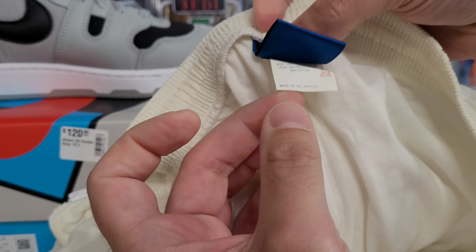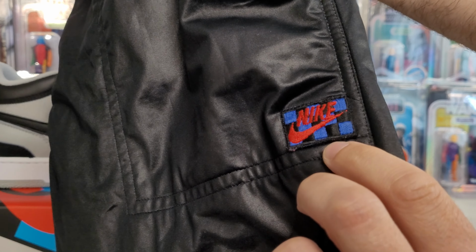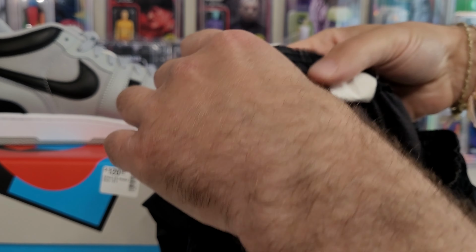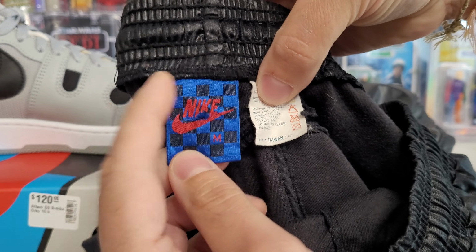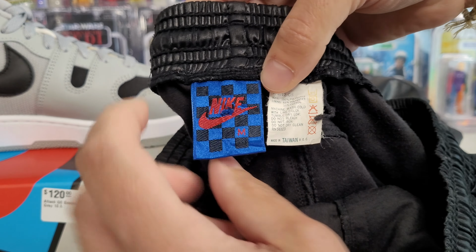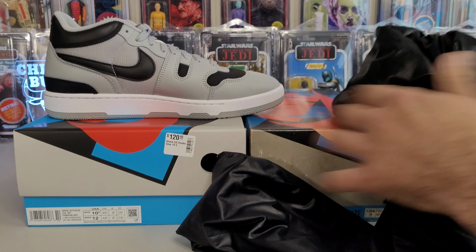So there's the white pair, and really, these are even more satin, just amazing. I plan on wearing them. They are medium, but they're kind of long, so I plan on wearing them with the new retro. And we'll take a peek at the tag. You notice the font was a little shorter on the Nike, and on this one the layout's different. The other one, this one's tucked back. So again, made in Taiwan, though, so they made some changes. We'll discuss some more about that as well.